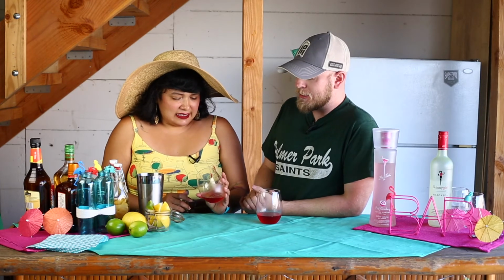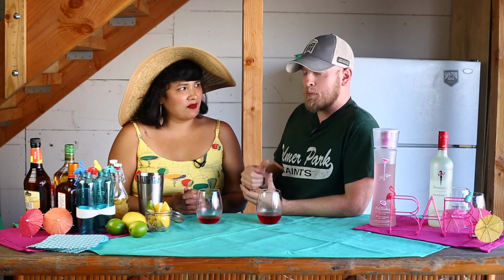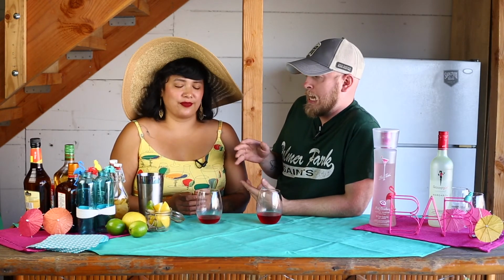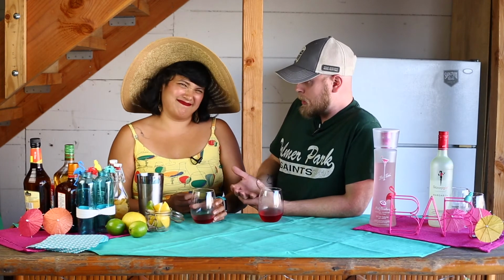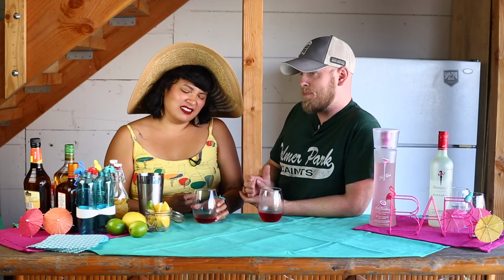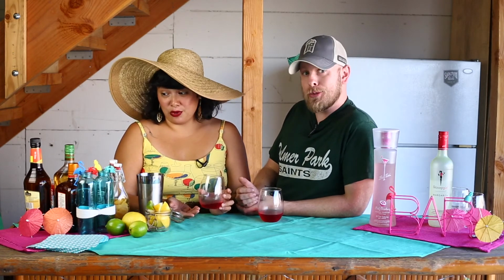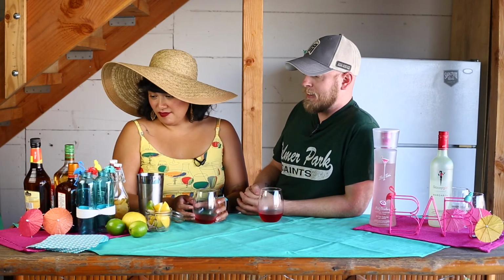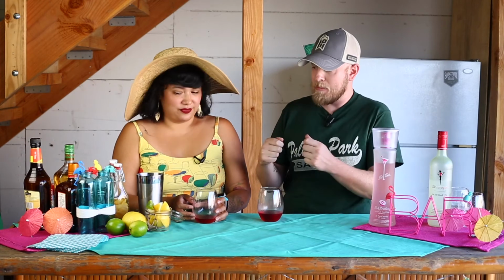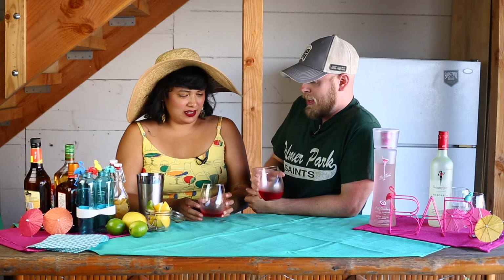But I think this also highlights the whole culture of craft cocktails now. It's a super big thing if you go to bougie craft cocktail bars and want to spend $18 on a cocktail. You can do that. And they're usually pretty good. Those bars are pretty excellent. However, you can also do it at home. And you can make an excellent cocktail. No, we're not taking mint leaves off of a tree and putting it in drinks. It's a bush, but okay. This is all stuff you can pre-make and add to a drink and make it excellent.